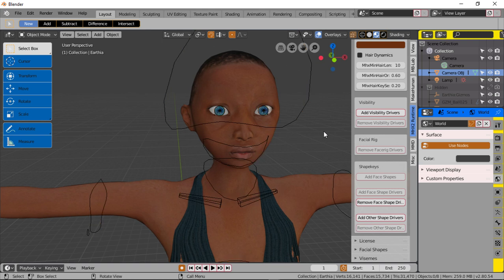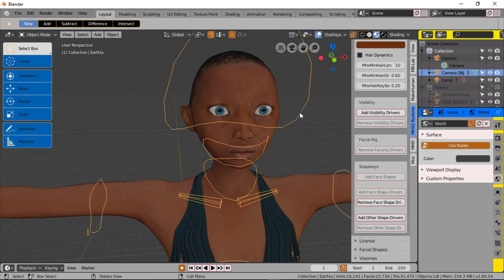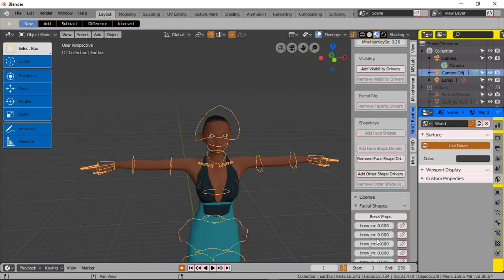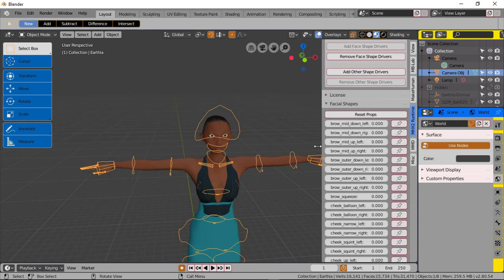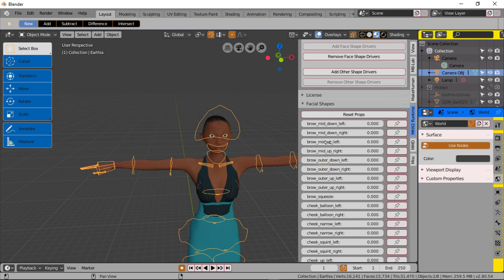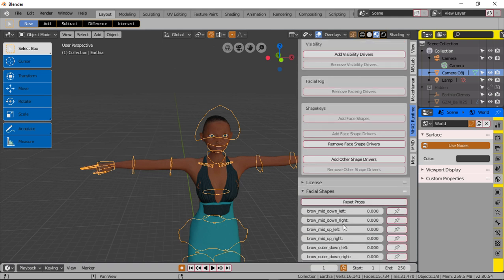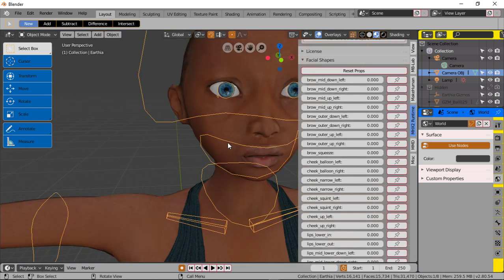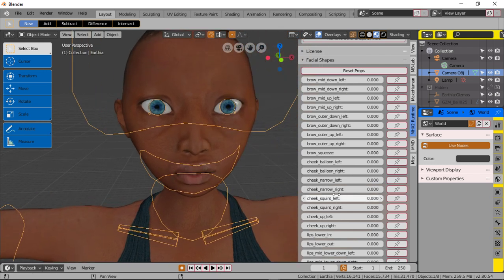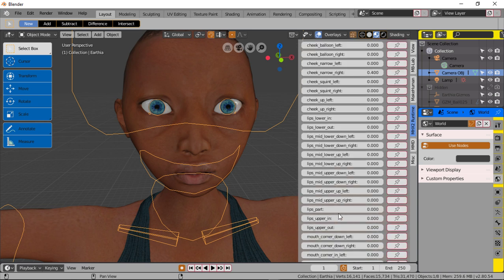So when you're not selected, you can't do much. When you're selected, you can do more. So you go down here where it says face shapes, and you click this little arrow, and it activates the shape keys. Basically not activating them, it opens them up because they're closed when you don't select it. So when you open them up, now it gives you the ability to manipulate the face shapes. So you can move these sliders, and these sliders should control the differing facial features that it points out.